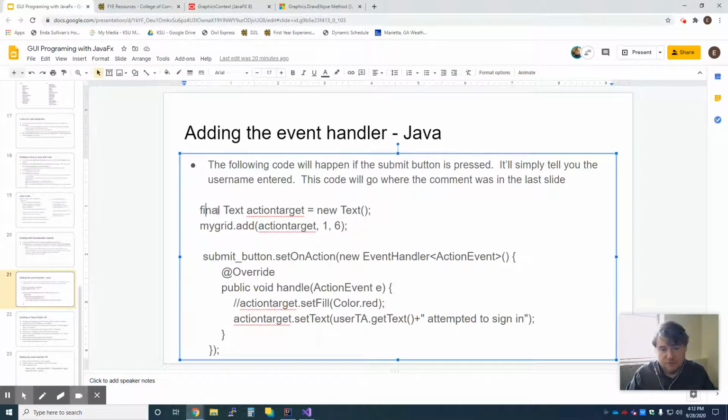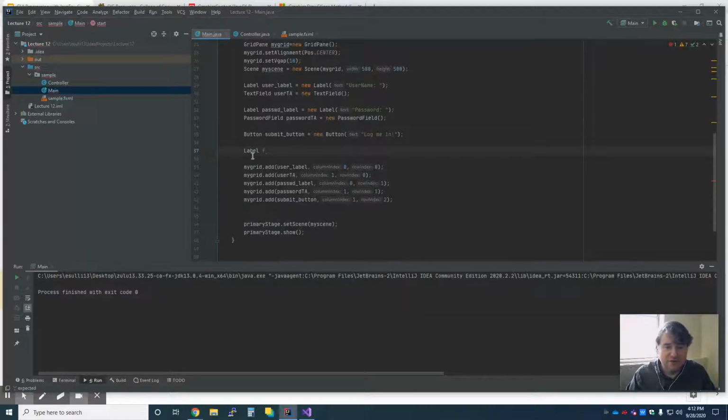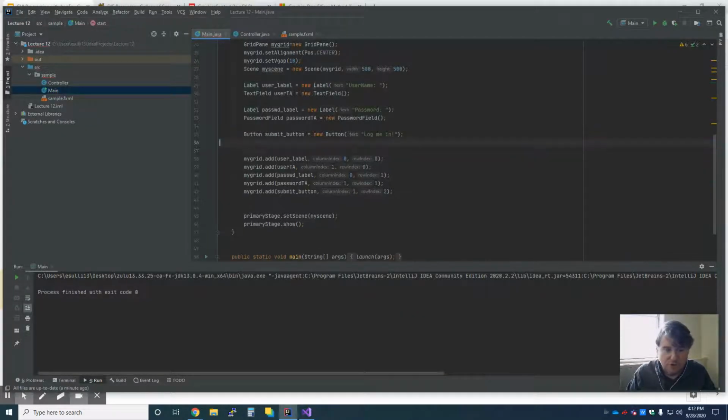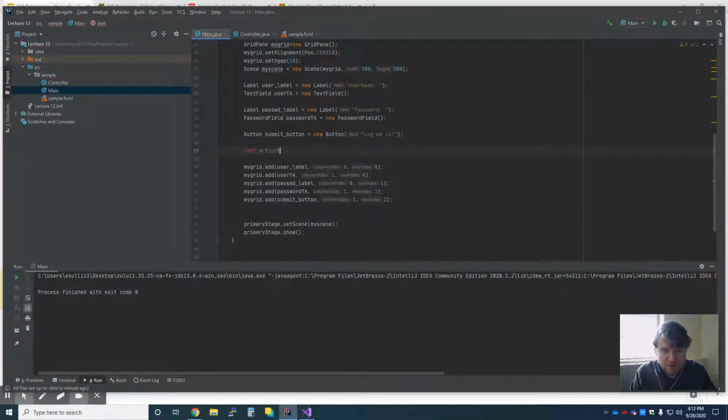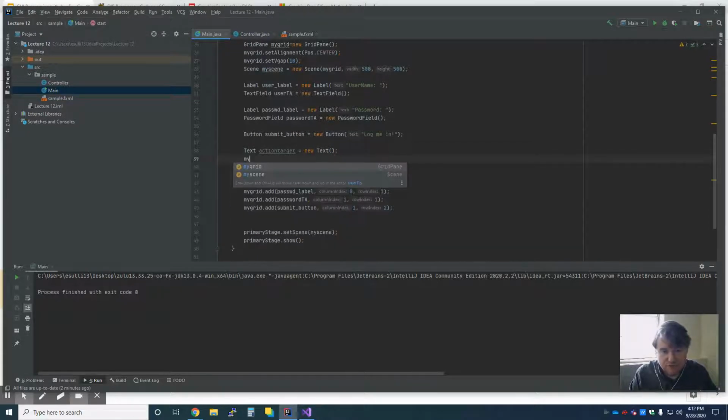Okay, so the difference between text and a label is minor. It's just a different way to lay things out. So I'm just going to say action target is new text. All right, trying to be consistent so you end up with the same code and you can see that it does actually work. So it was text action target equals new text. Right, and that has nothing in it. I'm not setting the text to anything at the moment. Okay, so that turns that on. And I'm going to add that to the grid.